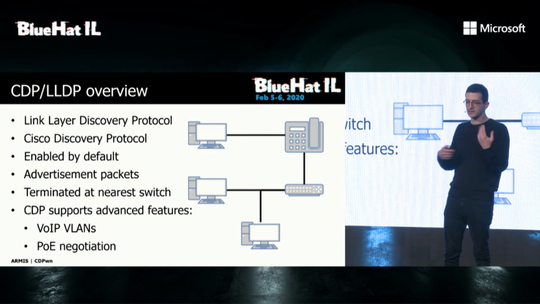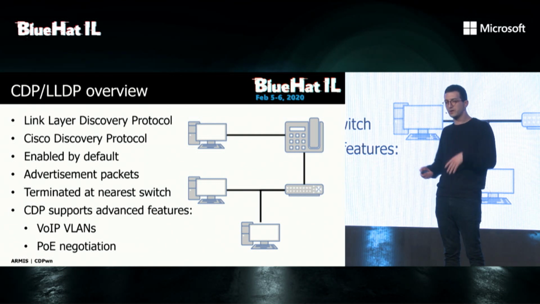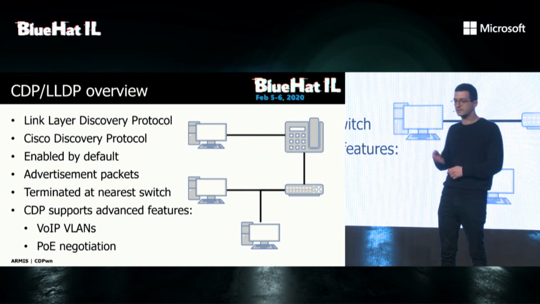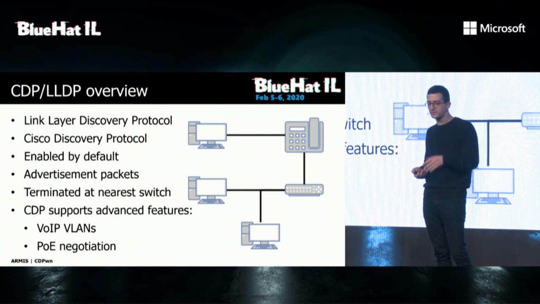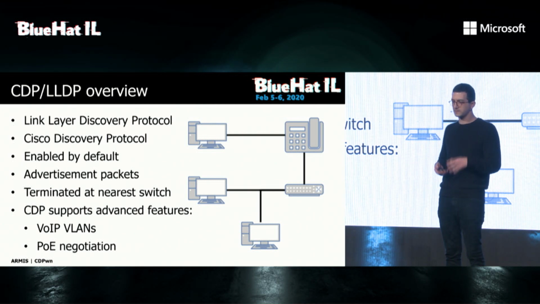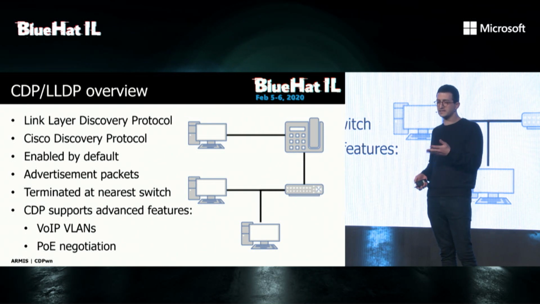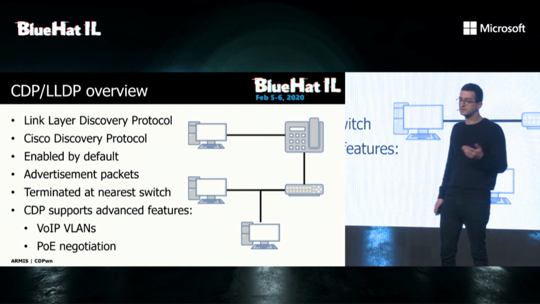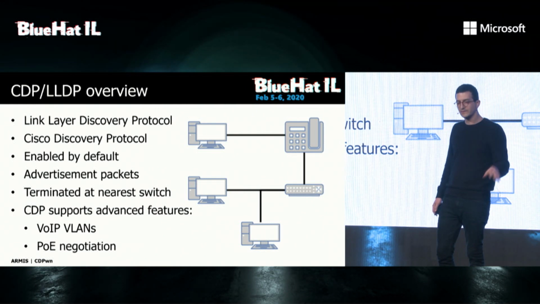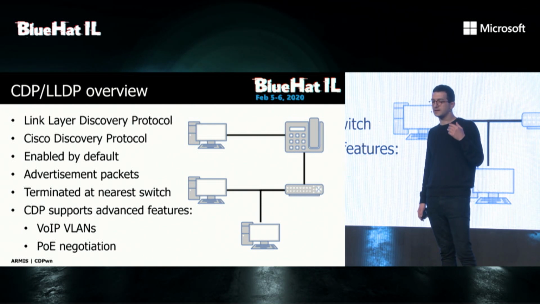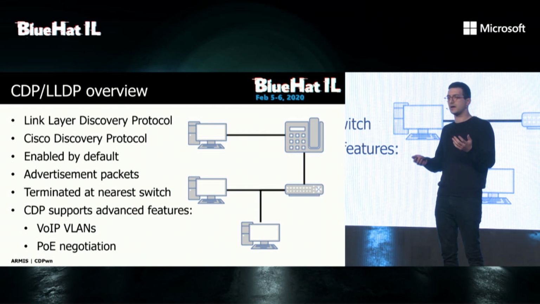And these specific packets won't be forwarded inside the network by switches and routers. So whenever a switch accepts or listens to a CDP or an LLDP packet, that packet will be processed, but it will not be forwarded down the line to the rest of the network. And both of these protocols on the majority of the devices that support them are enabled by default. And CDP specifically also has advanced features that are using CDP not only for its discovery purposes, and for that reason, in these devices, CDP can't be turned off, or if it can be turned off, it will hurt the functionality of the device.